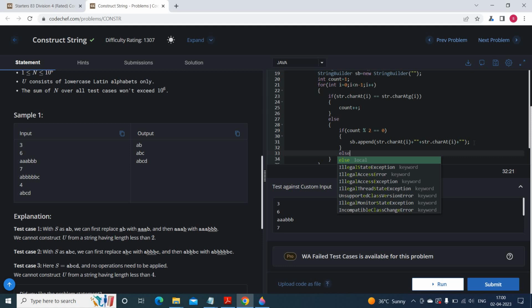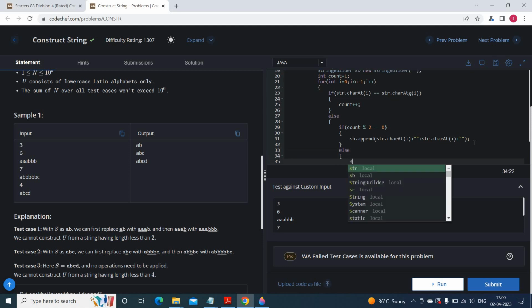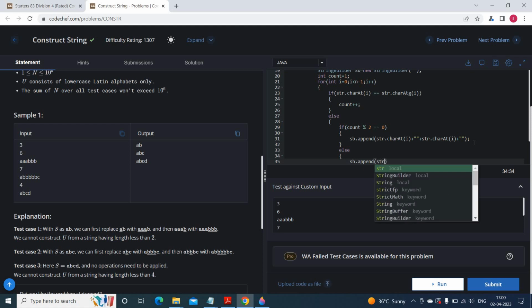And in the else part, we will do sb.append: if it is not even, if it is odd, then we will simply need 1 occurrence, right? So charAt(i). Okay, so for example, if we take this example, we will have 3 A's and 3 B's, correct?